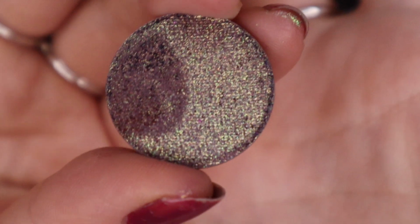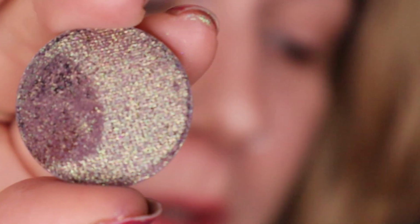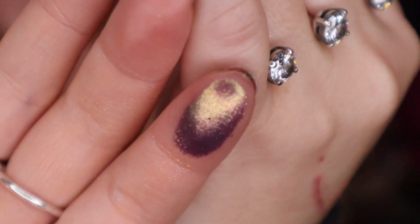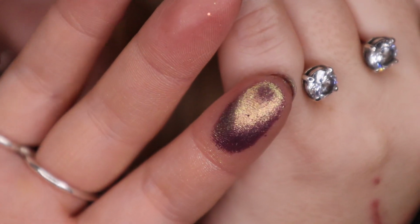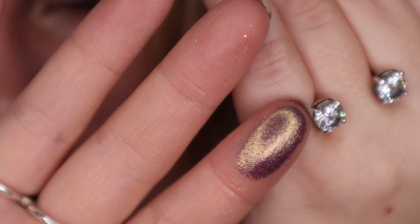This final one I have is Veil Nebula. This one's described on the website as a plum, maroon, blue, and green chameleon shade. So this one's not a multi-chrome by their standards, and this was $13. This one I want to say feels less thick on my finger too, and maybe it's because it's not the multi-chrome. It still looks like a beautiful, multi-dimensional, almost brown, but purpley, goldy shade also.